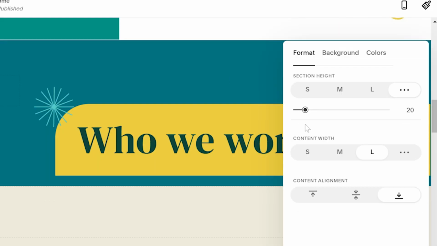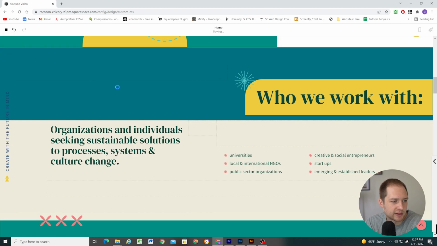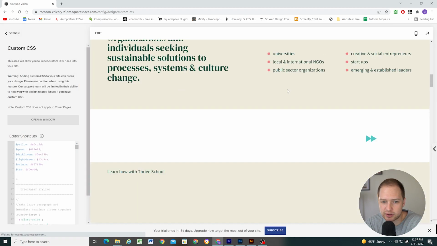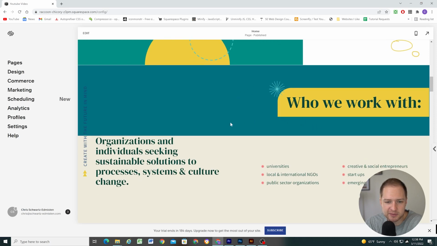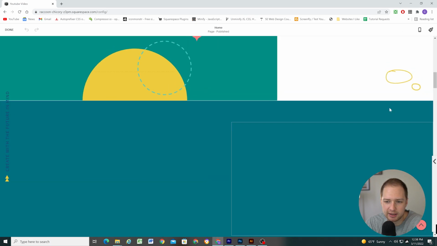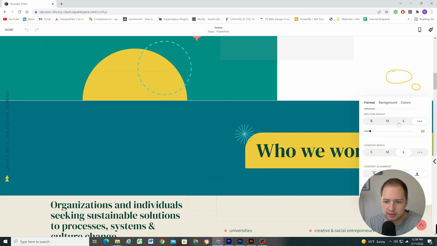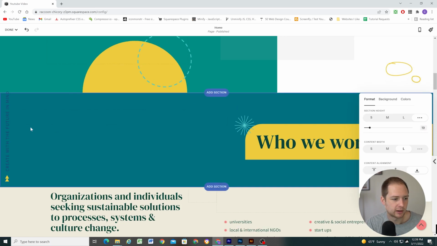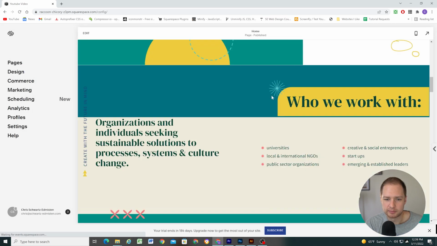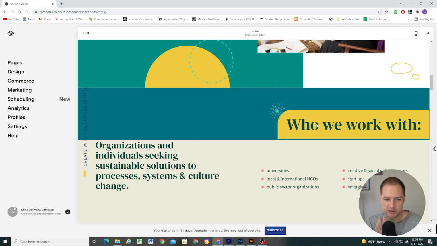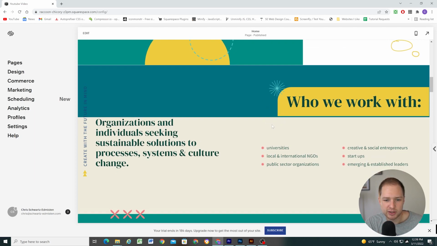So if I move it just up to 20 and then hit save, it doesn't look like there's any difference when in edit mode. But as soon as you save it, you can see that for some reason, now the section has padding on the bottom. But if you change the section height to 19 or anything less than 19, then all of a sudden when you hit save, no more padding on the bottom. So that's the technique that I use to make sections right on top of each other. So now this content feels much more integrated.